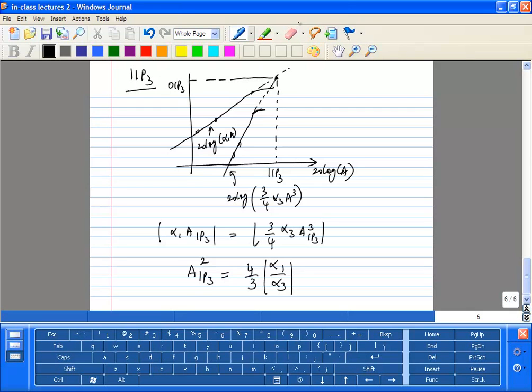Yes. But what this allows us, if you put it in this way, is that we know that your 1 dB compression point is also related to alpha 1 and alpha 3. So you can actually relate these two. Okay, we'll come to that. The reason we are putting it in terms of alpha 1 and alpha 3 is that we are going to use this relation to try to find out what tests we can do on the system.